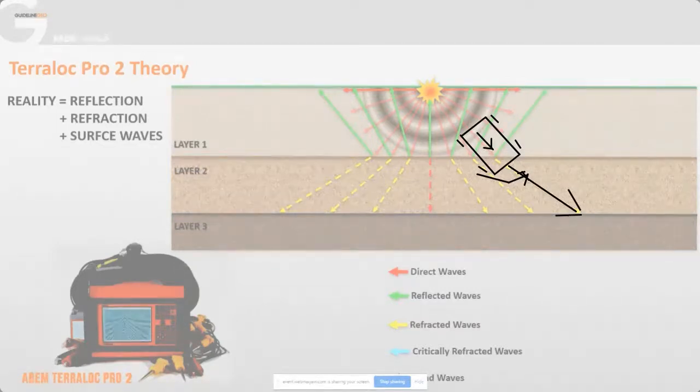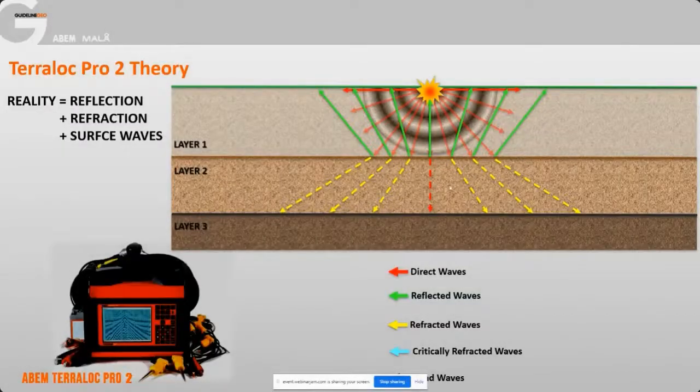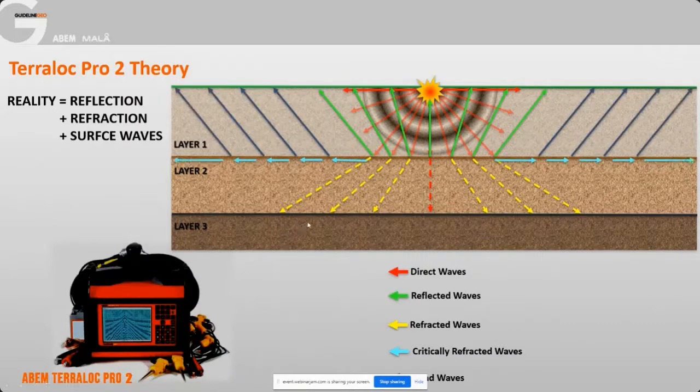So the same thing will happen when it gets to the next layer. When you've got one wheel in the fast material, one wheel in the slow material, it's going to again pull the vehicle around slightly, and then once both wheels are in, it will travel in the same direction. So this is what's happening with the wavefront as well. When it's half in one layer and half in the other, the faster side is going to generally pull that wave to one side, and then once the wave is fully in the layer, it will carry on in the straight direction until it gets to the next interface. So we get to our next layer, and we have a repeat of what happened at the first boundary, which is that we get some reflected data and we get some refracted data.